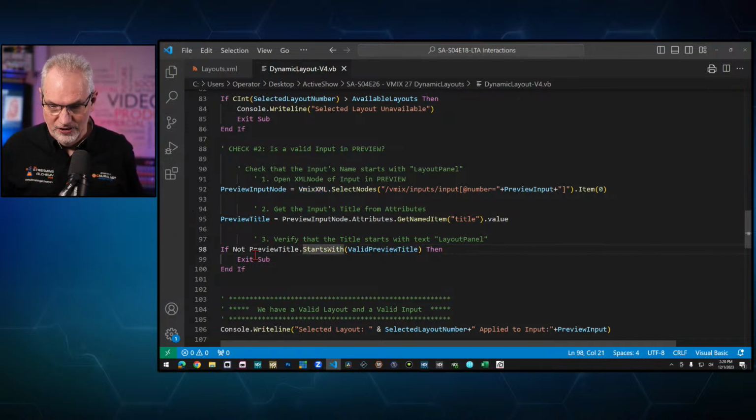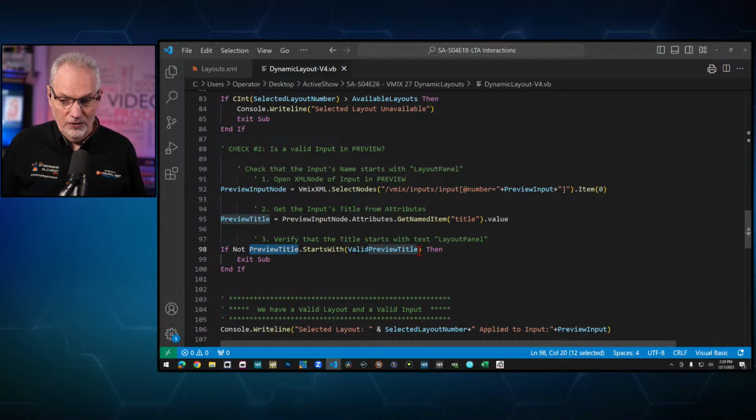I'm taking this string, and it has an associated method, StartsWith, and this is the valid preview title. That's something we defined at the very top, which basically says layout panel in quotes. So if it doesn't start with that, exit. Now we've done all the validation. We have a good layout, and we have a good input to apply it to.